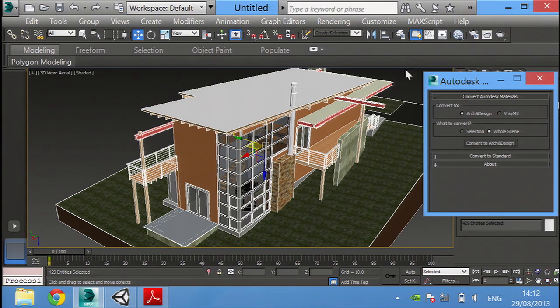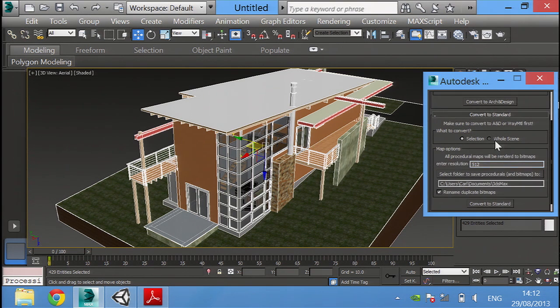Now, we see already the materials and the textures, but that doesn't work in Unity yet. What you do now, we're going to convert it to standard materials. I just want to point out, here you can put the resolution of your images, if you want high quality or lower quality. My advice is, do high quality. Why? In Unity, you can multi-select all your textures and change the quality setting to lower. There's no magic to make low quality, high quality. So it's better you bake it, and here for demo purposes, I'm going to do it on a low resolution.